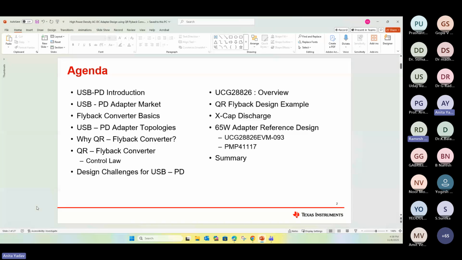If I want a 500 watt rating, is it possible with a flyback? No, not recommended at all. You will not have good efficiency; an efficiency challenge will be there. For 500 watts, a very good choice is the LLC converter, with very high power density and good efficiency. Okay, ma'am, thank you.